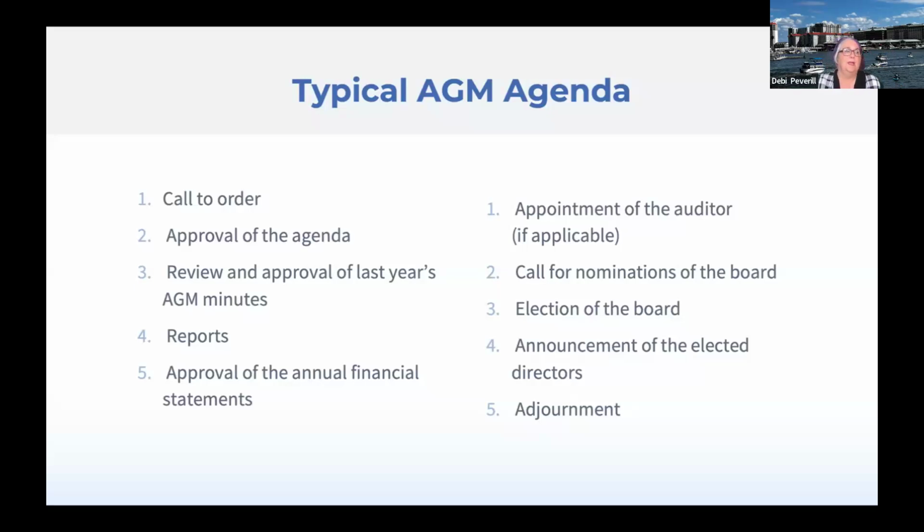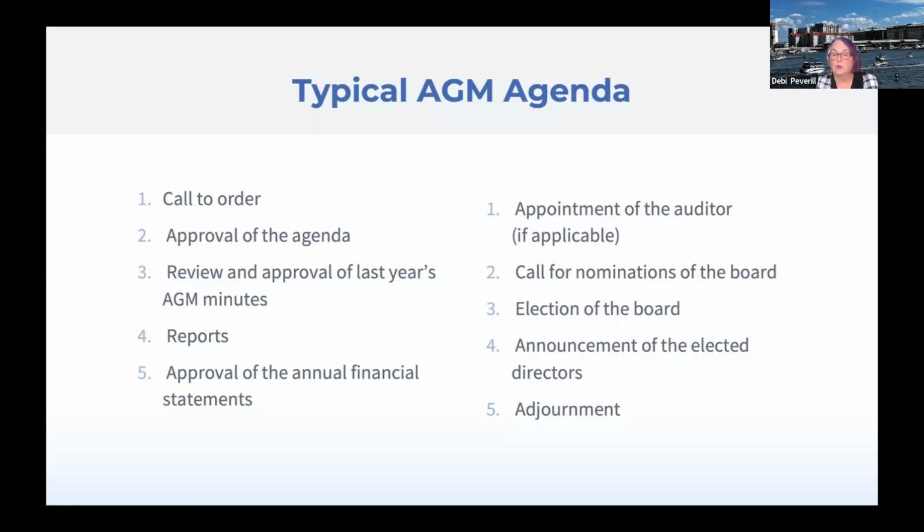Sometimes there's food and people talking and interesting things going on. How many reports you want to do would be something by policy. The annual financial statements typically get approved at the AGM. Is there an auditor or a professional accountant involved in the preparation? I'm Canadian, so we have a requirement only that auditors are appointed if the shareholders agree, basically if there's only a few shareholders. Public companies, of course, have to be audited.